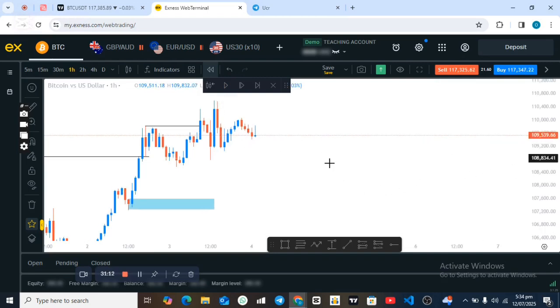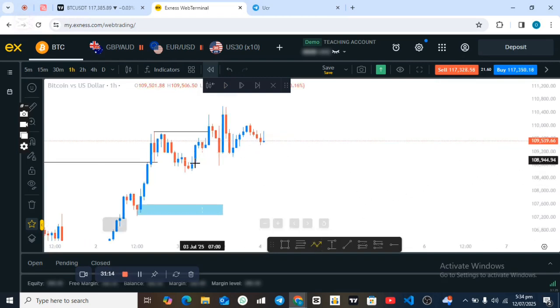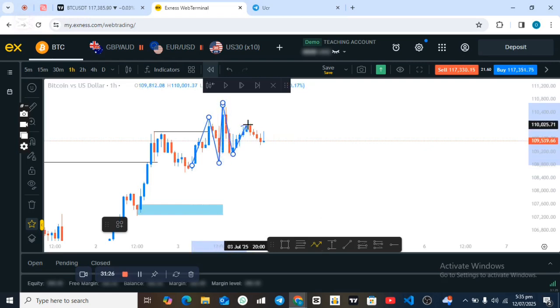And then look at what just happened. Price made a break of structure. Price retraced, mitigated this order. Some buyers stepped in and bought. They made profit. Price then came back, retraced, mitigated this order, and made a new high. The new high that price gave could not take out the previous high.